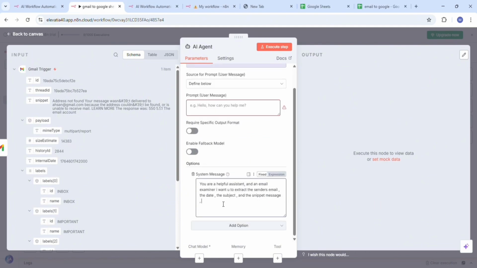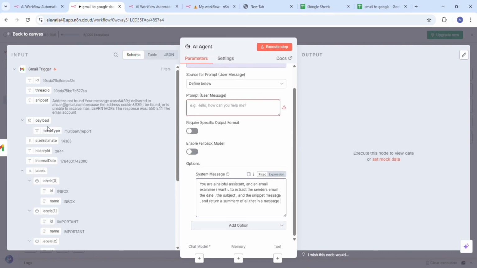It's going to examine the email, read the subject line and the email itself, and return a summary of all that in a message.